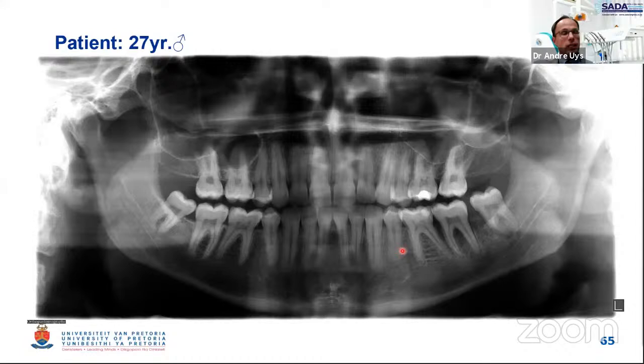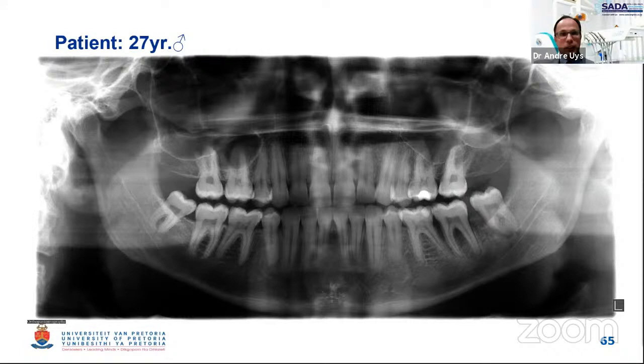So on this panoramic radiograph, what you can clearly see is that this patient's bone height is normal. There's no bone breakdown in the maxilla or the mandible. But if you get to this posterior left-hand side area, there are a couple of small changes that one can see. First of all, there are radiolucencies associated with this 8. You can see a little bit of widening of the PDL space. There's also an opening here, which shouldn't be. And then you can see breakdown of the bone associated with this 37. The apical radiolucencies, one wouldn't expect that either because there's no caries on this tooth, so it's still a vital tooth. So this must raise red flags if you see something like this.